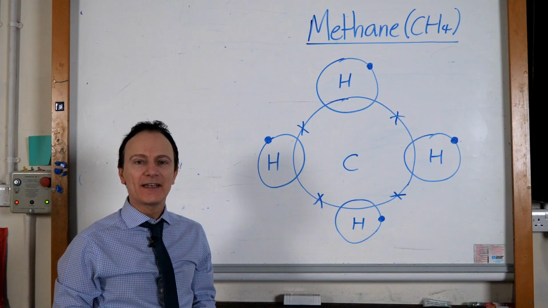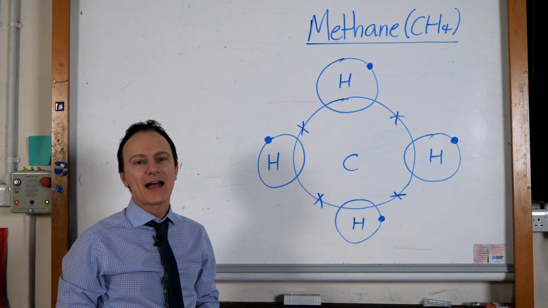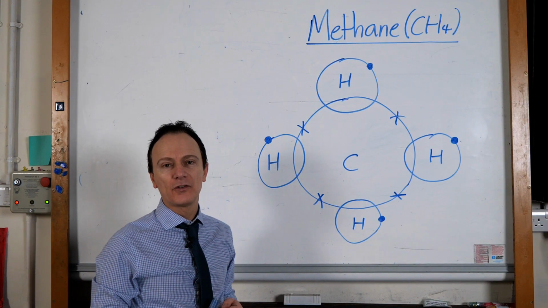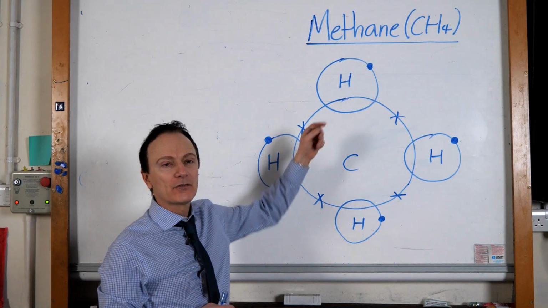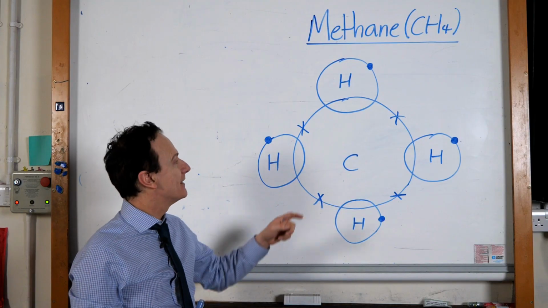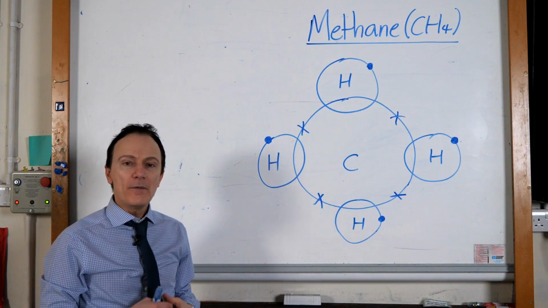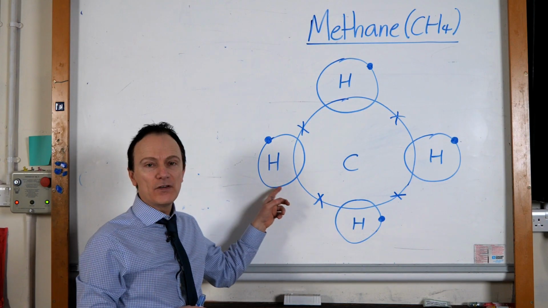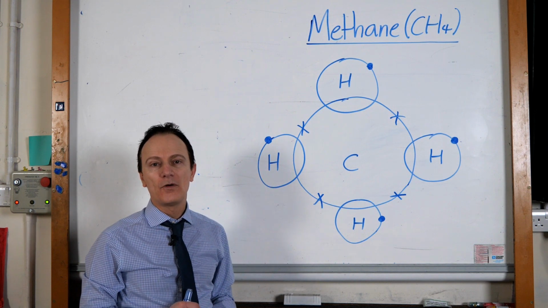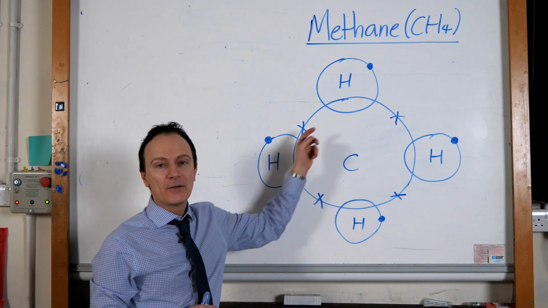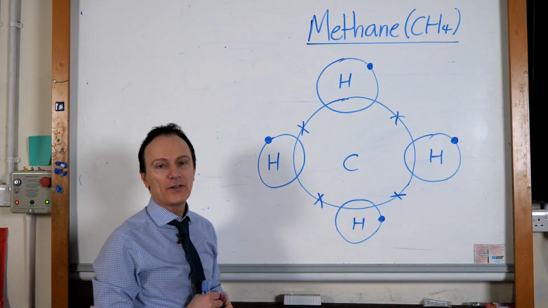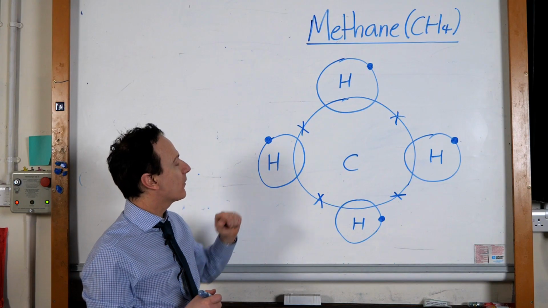I also wanted to show you this example, methane, because it involves hydrogen atoms. So I've already drawn the electrons on, but I've been careful not to put them in the sharing zone just yet. So each hydrogen atom has just 1 electron, and carbon is in group 4, so it's got 4 electrons in the outer shell. There they are. So what we need to remember about hydrogen is this is that first shell that only needs 2 electrons to be full. So each hydrogen atom only needs 1 more electron, whereas the carbon atom, that's the second shell, and that needs 8 in total to be full. So this hydrogen, to fill that first inner shell, needs 1 more electron to be stable.